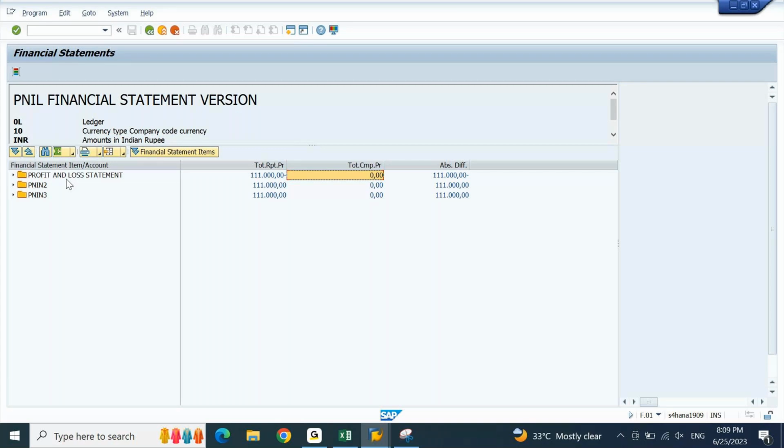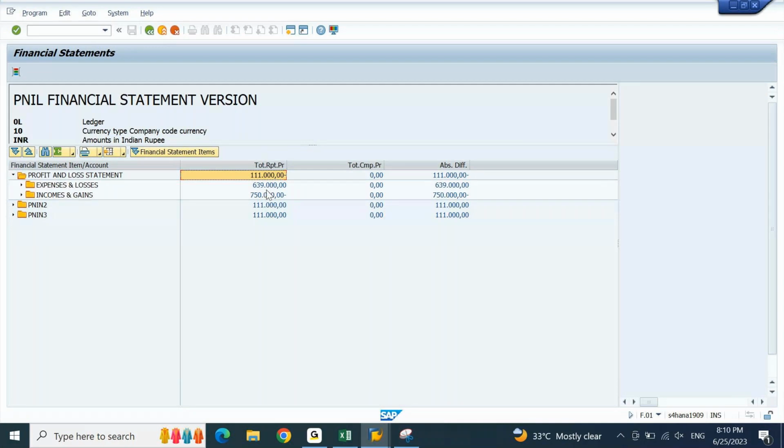Got it. And sir, one more question I got in my interview: how to configure the net profit? No, this is not the answer. Your net profit currently is straightforward. It is the sum of your expense and income, or the difference between these two. There is no logic applied here. That will come into the picture in your balance sheet. When we do the balance sheet, that is where you will understand how your P&L figures are coming in, and how your balance sheet is getting tallied. Got it, sir.